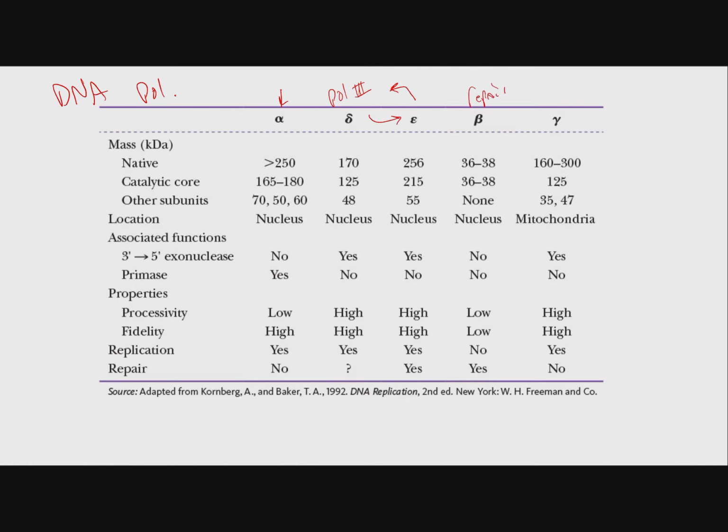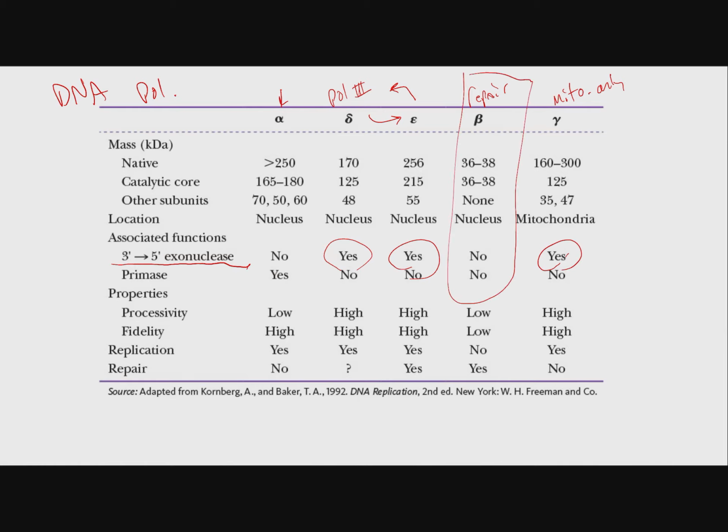Beta is a repair enzyme. And polymerase gamma carries out DNA replication in the mitochondria. So that's what these do. As far as the exonuclease activity goes, you can see that too. 3' to 5' exonuclease is like what POL1 could do, and you can see here that POL3 and epsilon and this one can do that. Oh, my bad, 3' to 5'. I said that backwards.